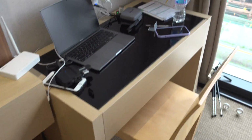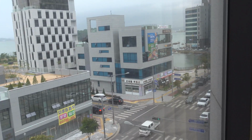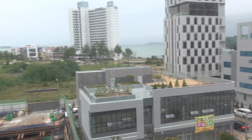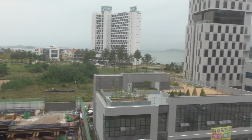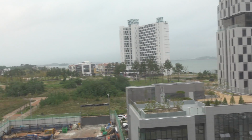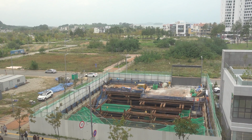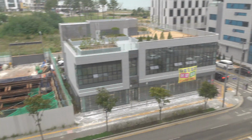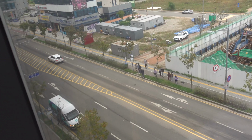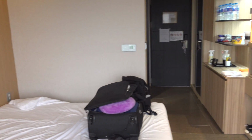There is a desk as well. And then here you can see my view is actually quite nice. The other side of this building faces the mountain, so it's just more greenery. But I get to see greenery as well as the sea, so it's a lot more open. There is a construction site right across the street from me, but it's pretty soundproof here, so I actually don't hear much of the construction. Plus, it's a busier street, so I can people watch when I'm bored. So yeah, that is my room.